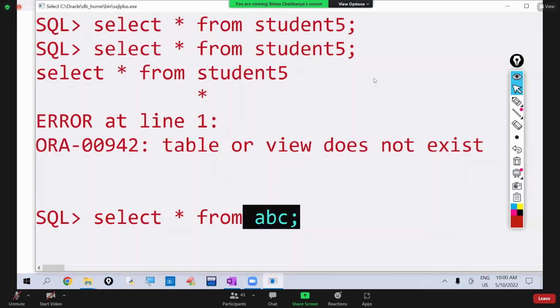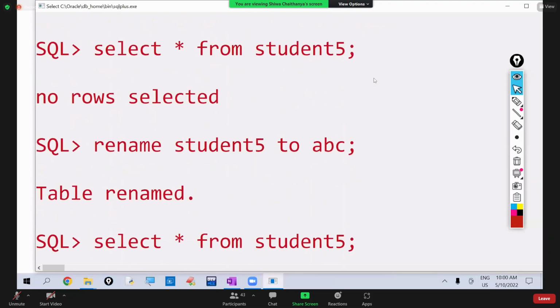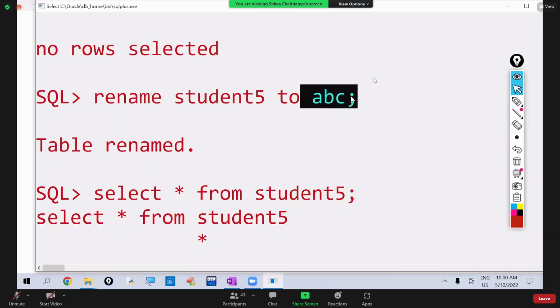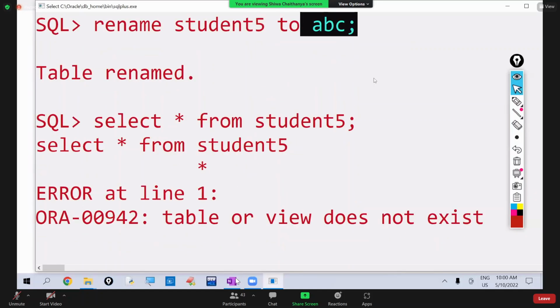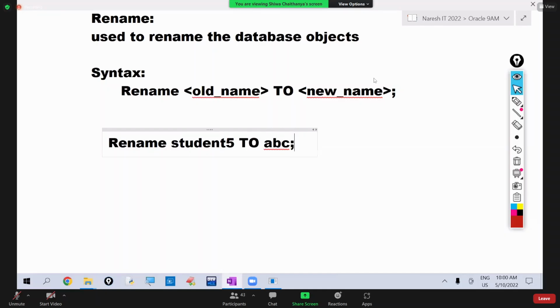To rename a table, view, index, or any database object, we have to use this rename command: rename old name to new name. That's it. So we renamed the student 5 table to ABC.